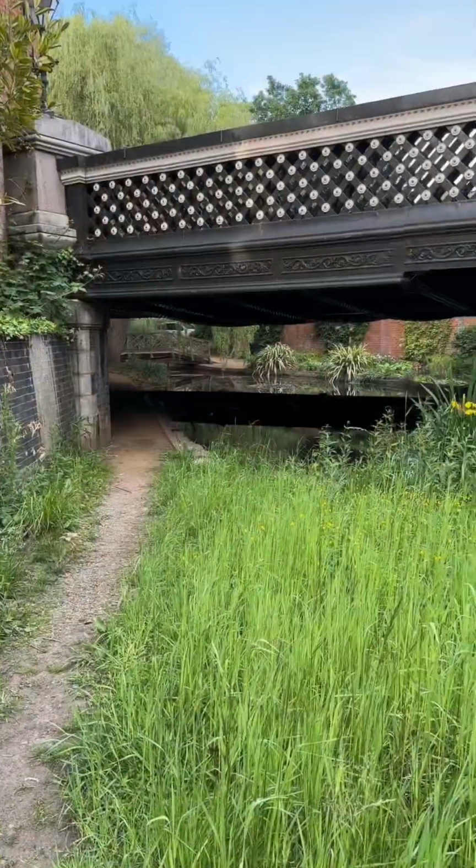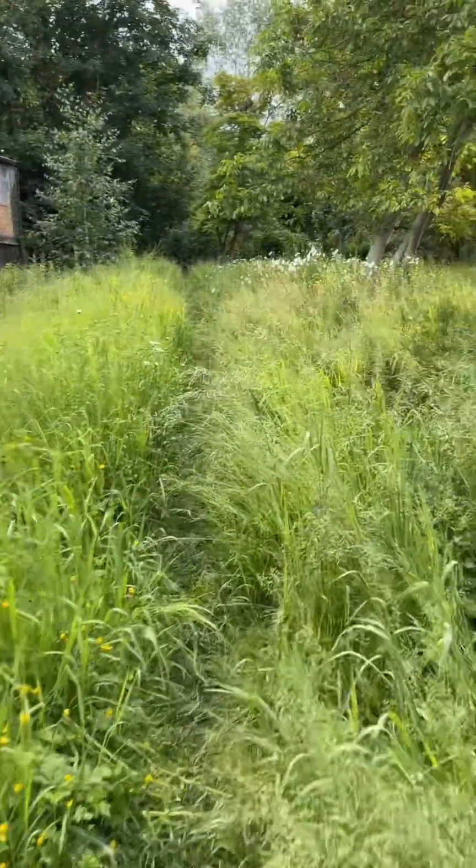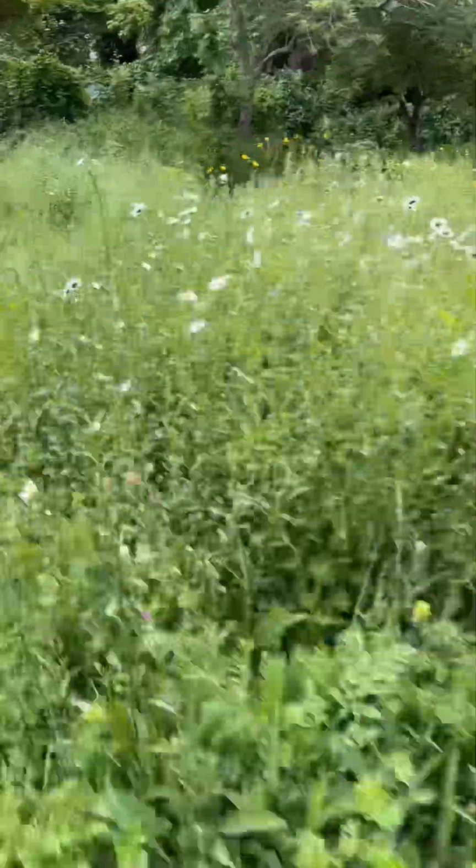Well, I don't really forage here, but I just want to show you the kind of little microclimate that's here, an eco-climate almost, and how well stuff grows when it's just left to do its thing in the wild. I haven't been here for a couple of weeks, and it's amazing how much it's grown with all the sunshine and the rain that we've had. And I'm looking to make a pesto for my dinner tonight.